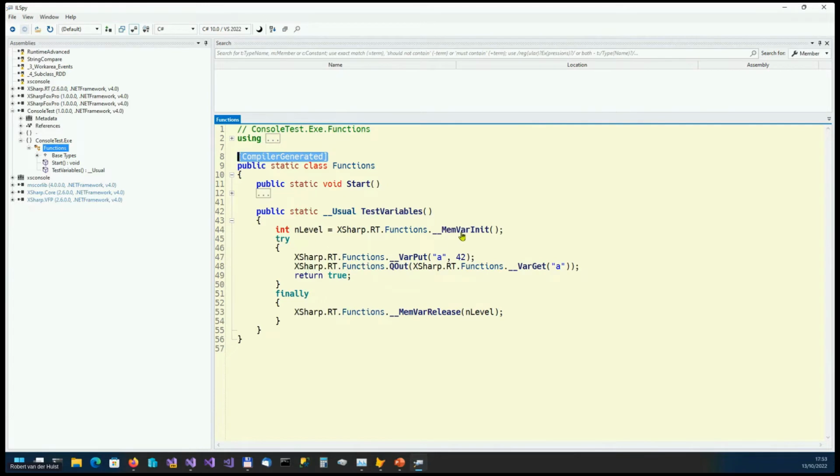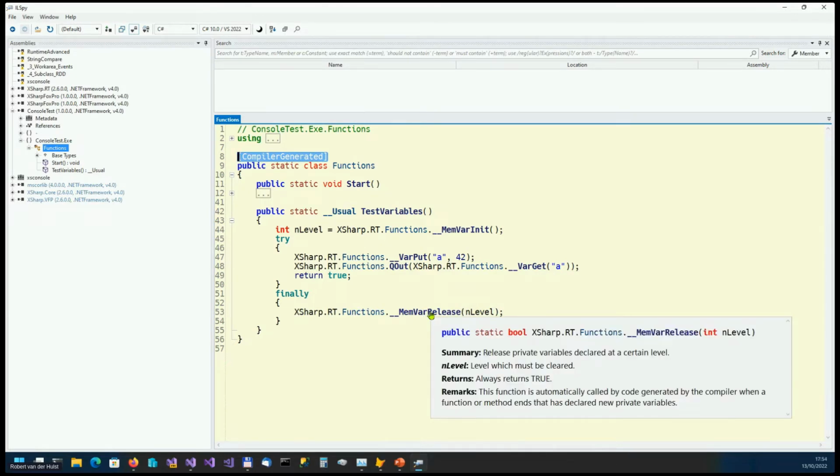Inside this method, we call a runtime function that says basically, I'm declaring a new call stack level for privates. And inside this function, I'm adding a. This creates a new variable a, and I'm getting the variable a. And then at the end, it says release all variables that were introduced at this level. By doing that, we hide variables a that were declared one level above. So that's how we implement it.